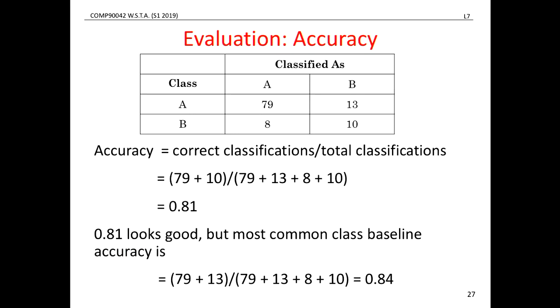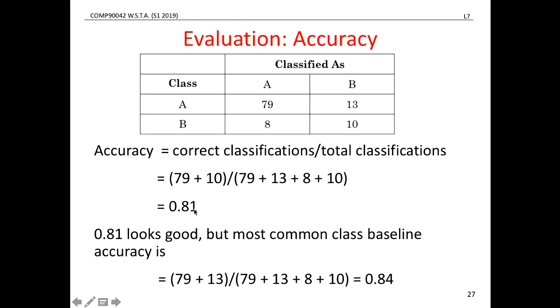So we have our model. It's going to make predictions. If our data set has certain classes, class A and B, and our model predicts class A correctly 79 times, incorrectly 13 times, and for class B it predicts incorrectly, the class B's as A 8 times, and class B correctly 10 times, then we can quite simply work out accuracy just by saying these two on the diagonal are both the correct instances, and these two off diagonal are the incorrect, and we can add up correct divided by total, so correct plus incorrect, and we can work out its accuracy. That should all be fairly familiar to you.